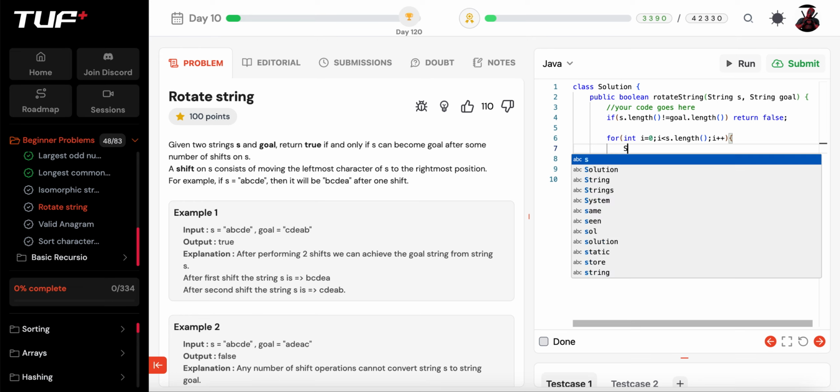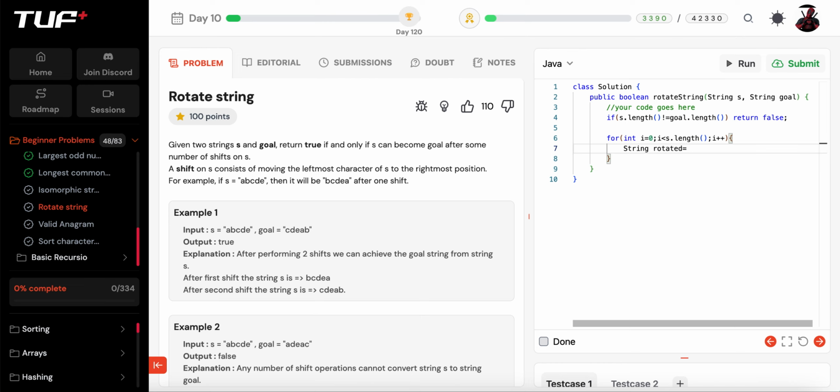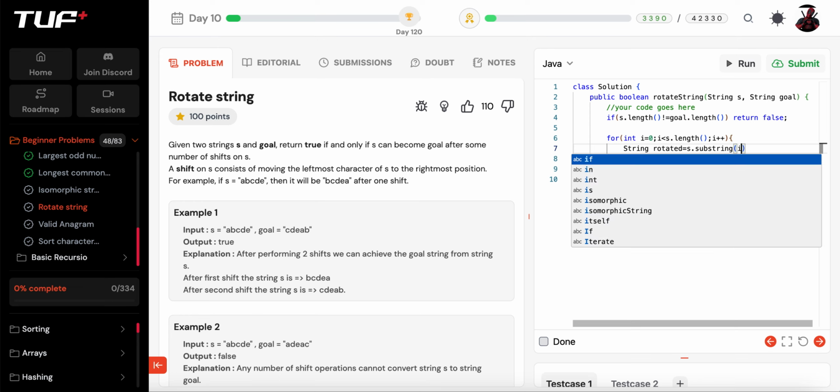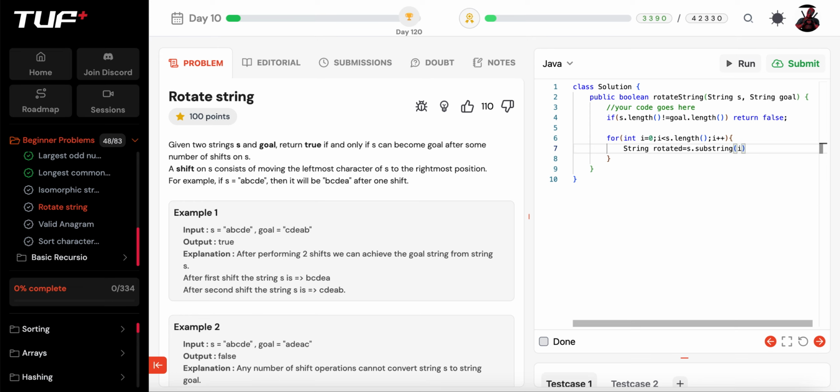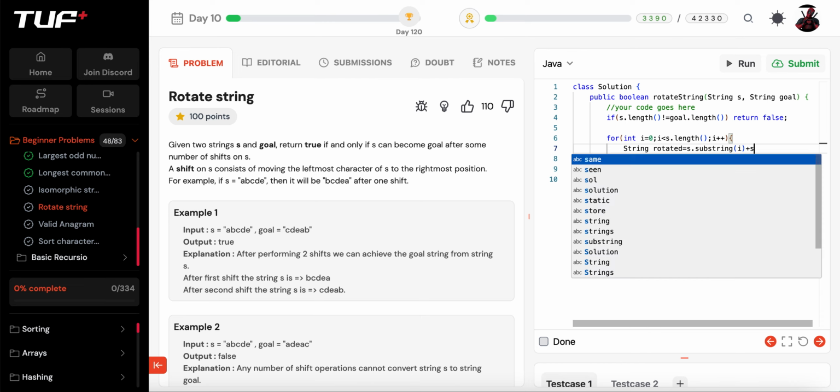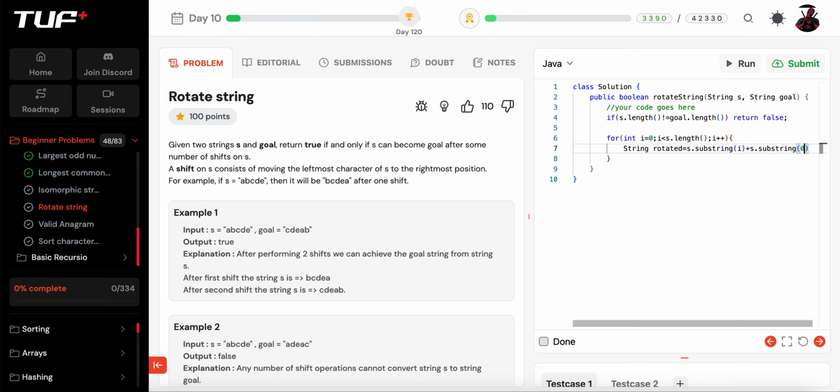First we'll create an intermediate string called rotated, which will take a substring from I, and we'll add the first element to the right side. So s dot substring of 0 to I.